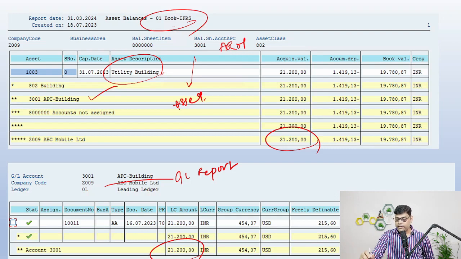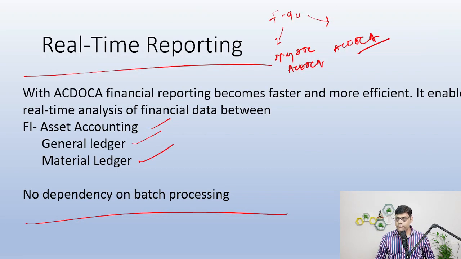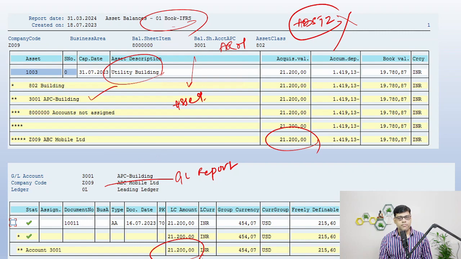And in ECC, as you will find that data in two different tables, that is why we need to perform ABST2. Anyone working on asset accounting must be aware of this. ABST2 we need to perform periodically, so that GL and asset will be reconciled. But now in S4, this T-code is no more available, or this program is not required. In fact, the moment there is one asset acquisition, immediately you will find the GL data without any effort. Of course, configuration will be there, but the output will be there. So this is an example of real-time reporting, because the last point was real-time reporting.